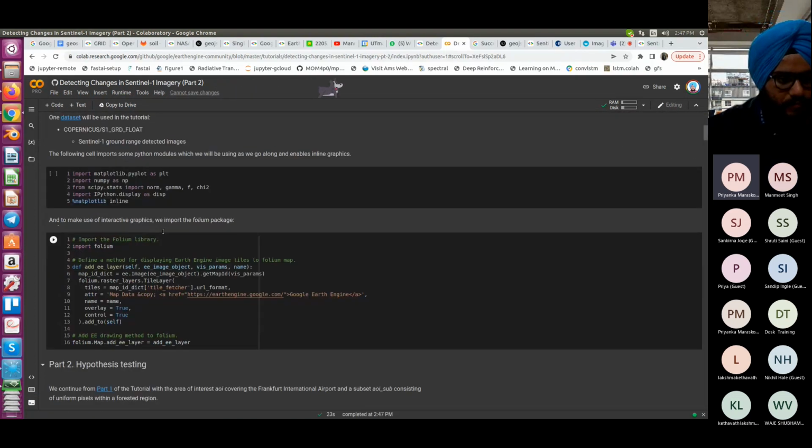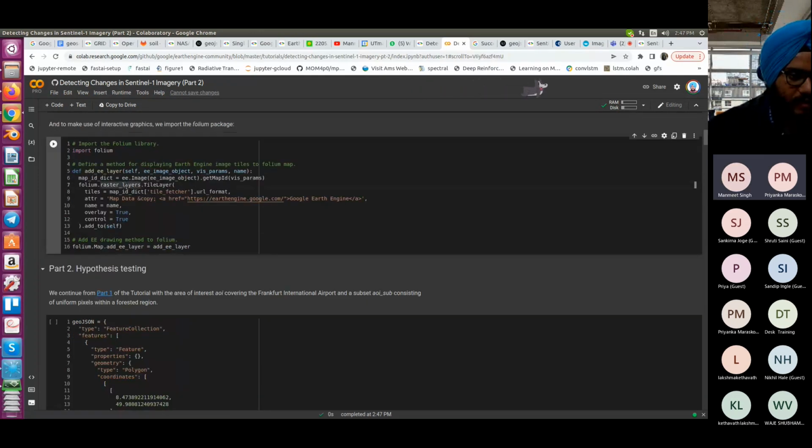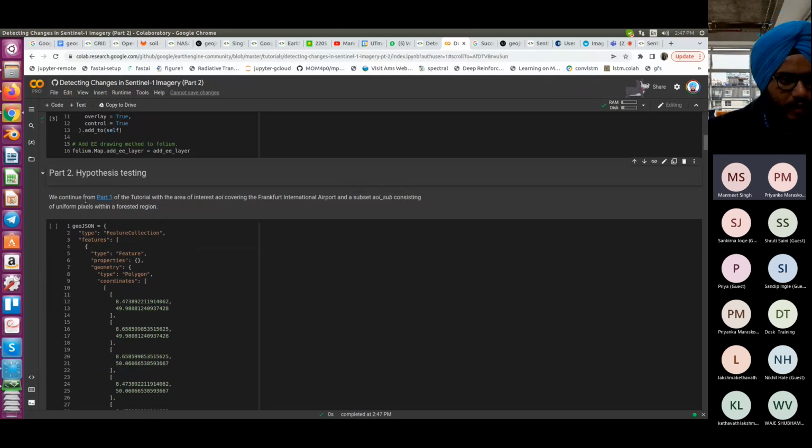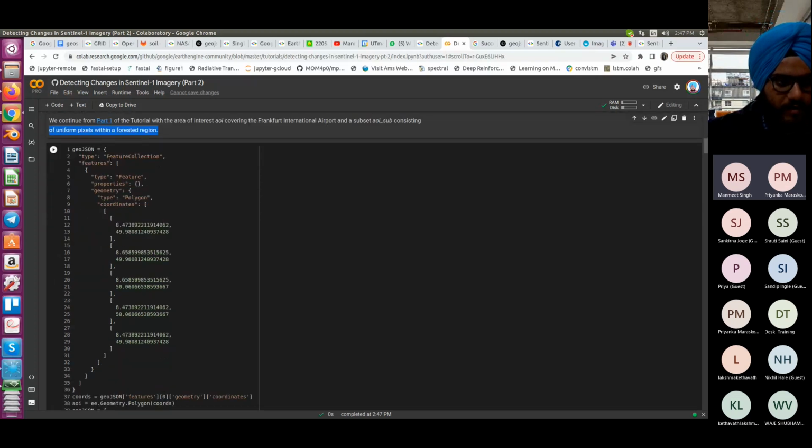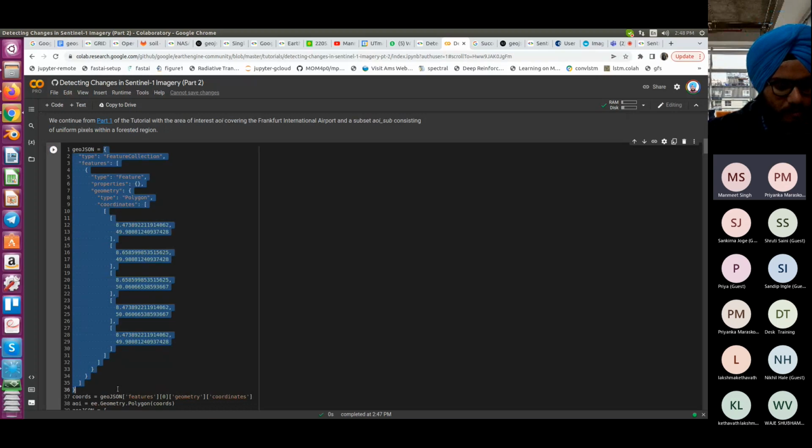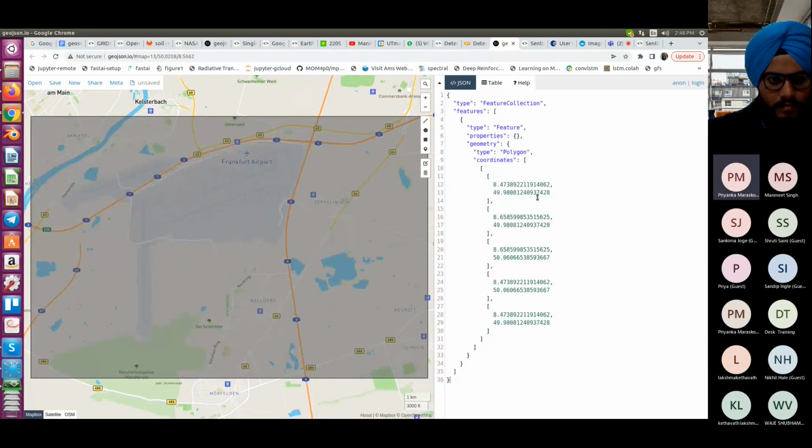We will import these basic libraries and also Folium. We continue from part 1 of the tutorial with the area of interest AOI covering the Frankfurt International Airport and a subset AOI underscore sub consisting of uniform pixels within a forested region. So this is now a forested region. Let us see on geojson.io. Okay, this is, I think, the forested region that they are talking about.